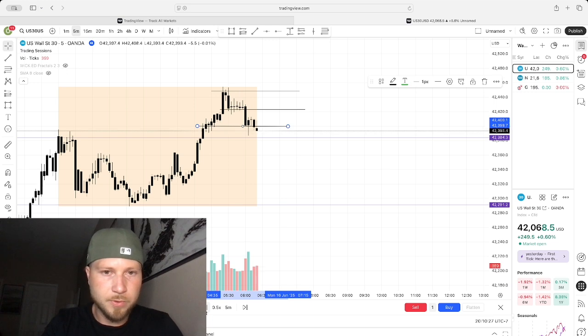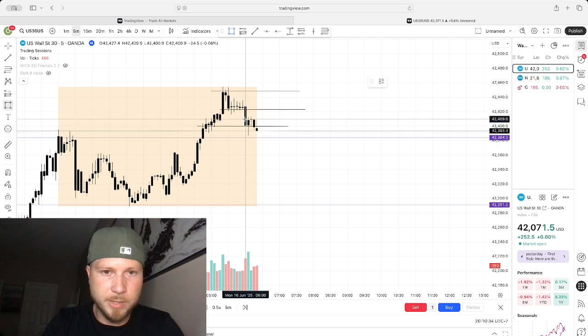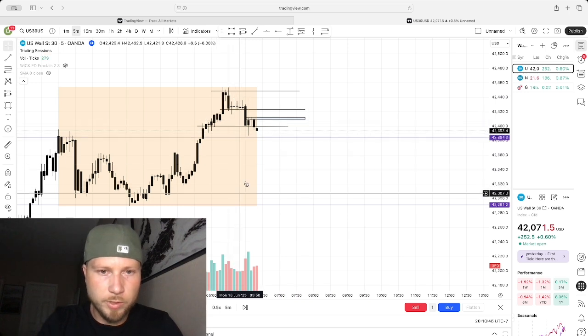Boom. Come down. All right. So if you want, I can mark this level out. This is what I had right here. This is what I took my trade based off of because this is now a resistance level. So I want resistance to turn to support to take a buy. So I have my resistance level marked out right here. Okay, we let price play out.